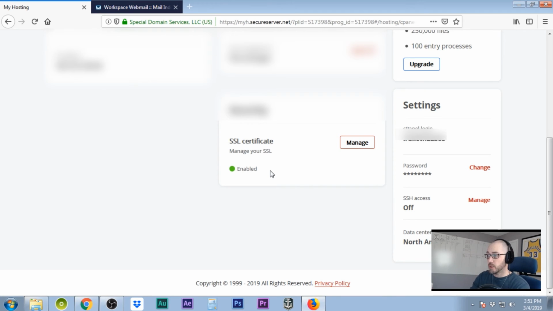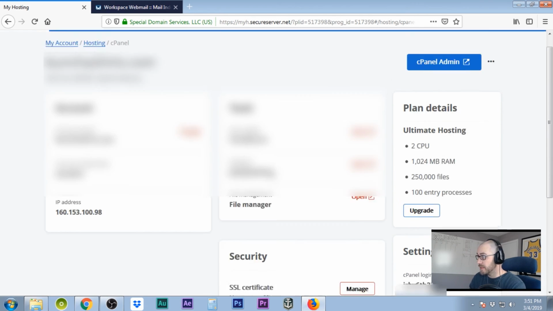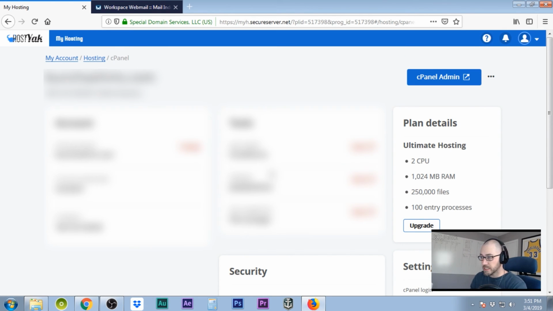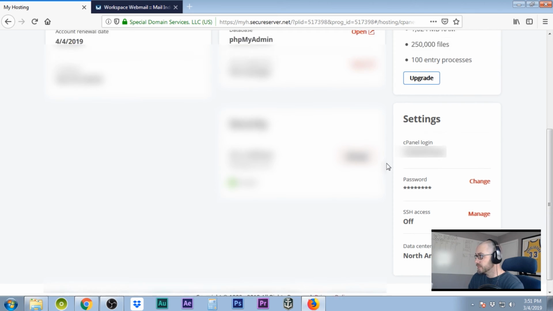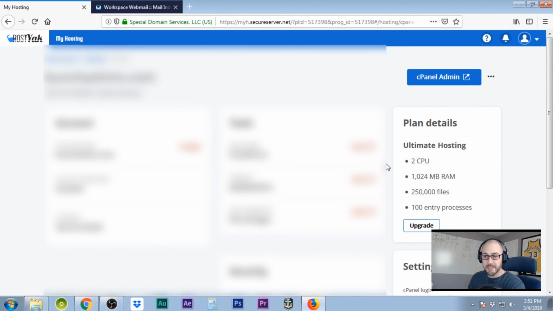If it does not show enabled at this point and you followed through all the steps, please call into HostJack, give them your customer number and your 4-digit call-in PIN, and they will help you walk through to get this set up properly. It should only be 1 or 2 clicks for them, but the chance that this isn't there yet is very slim. So that being said, we've set everything up.